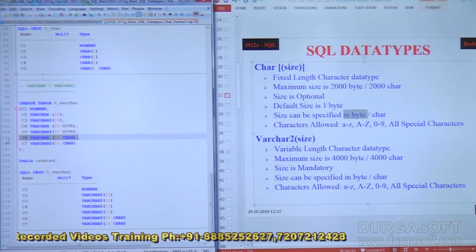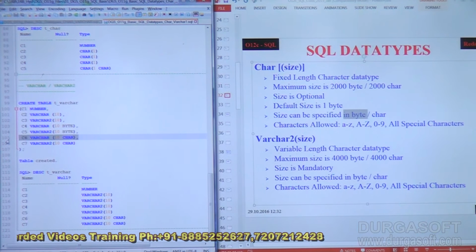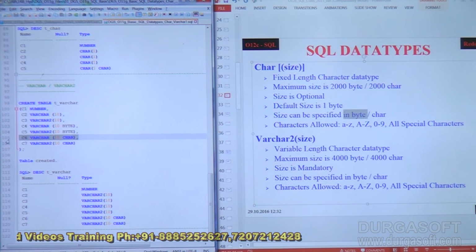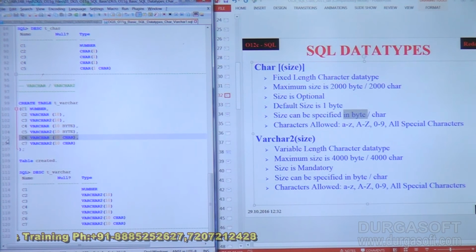So 5 byte characters are not allowed into char or varchar data type.